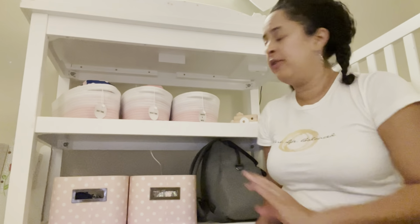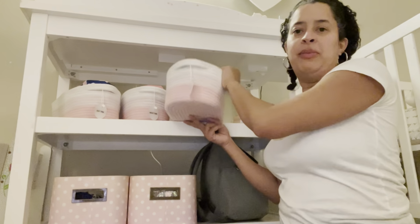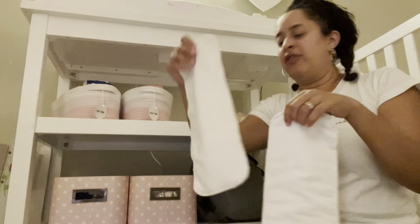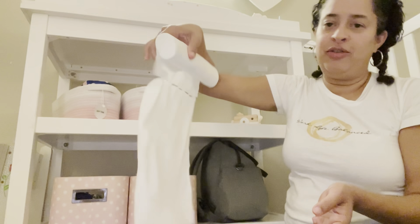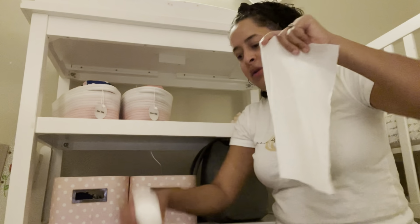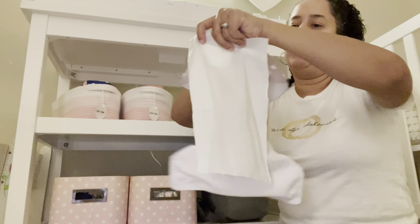Let's quickly talk about inserts. So I'm going to have my inserts and wipes in this caddy. You have your bamboo insert, which is much softer, okay? And you can see this is very clean, and this is used several times, and this is microfiber, so you can see the difference. This one is much softer. These are biodegradable inserts. This is made out of bamboo, and this basically is like a sheet of paper, almost like a paper towel or toilet paper or napkin. You just tear that right off, and that goes, I'm going to show you, on the inside of the diaper right here, and that is when they start solids.